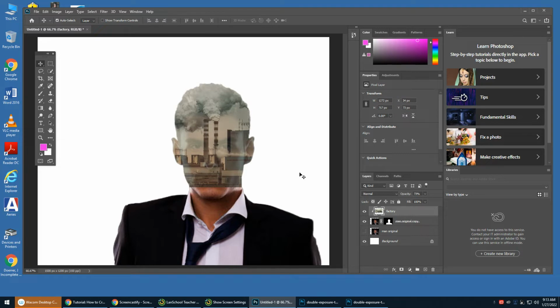But let's go ahead and make a new layer. We're going to make a new layer below the man and the clipping mask, but above the original photo. So I'm going right here to the man original, and I'm going to click the new layer icon. We've got a blank new layer in there.